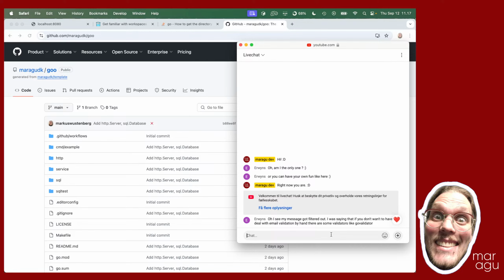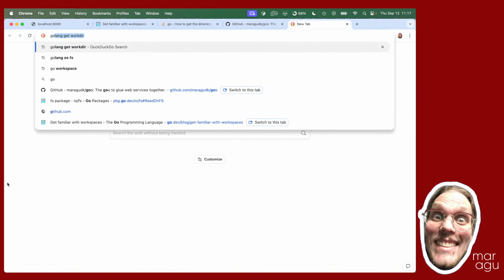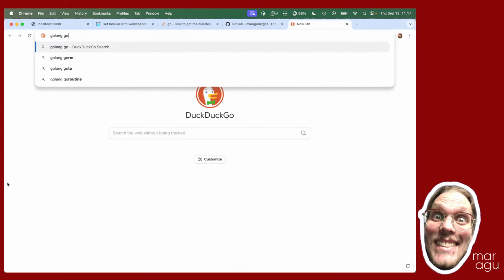Yeah, there are definitely validation libraries. I don't know, Go validator. Is that the one with this struct tag stuff? Go validator.